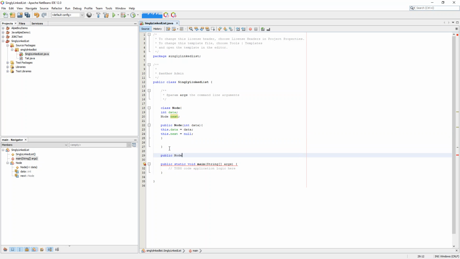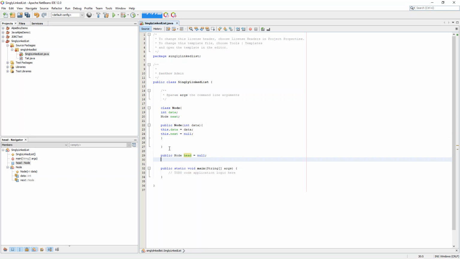Public node head equals null semicolon, then public node tail is equal to null. So I defined already the head and then the tail.